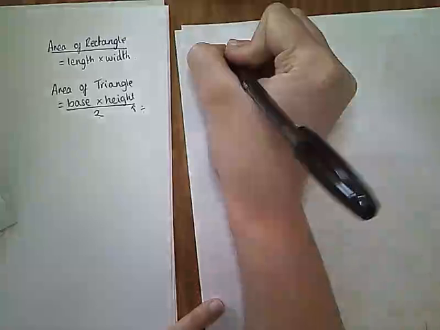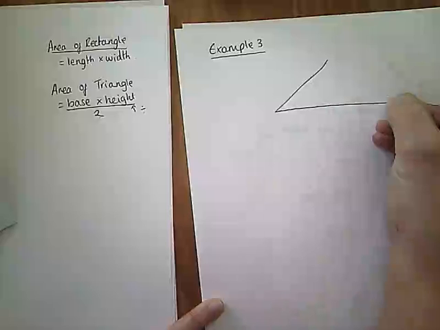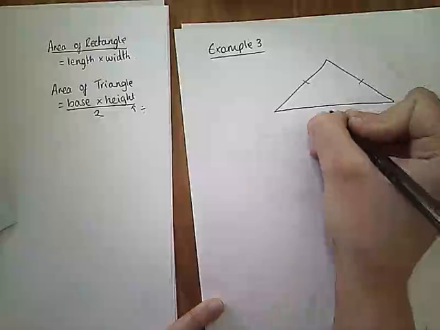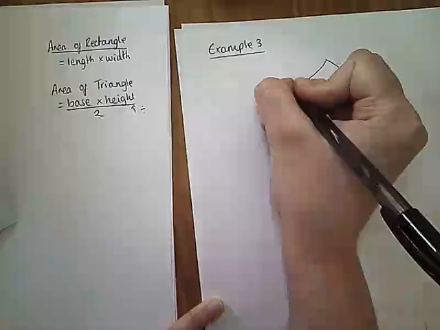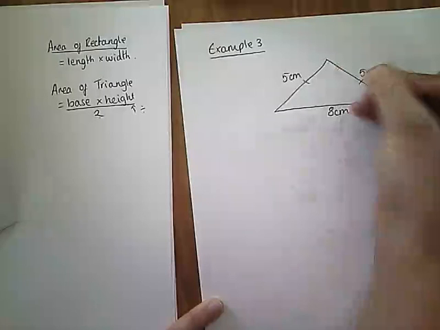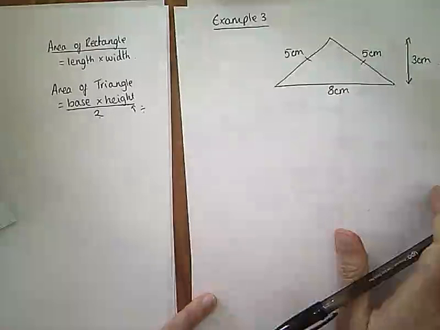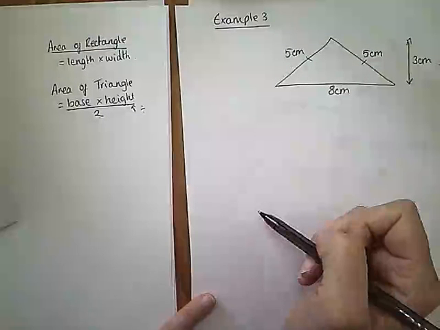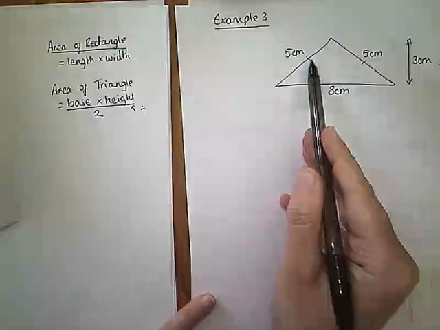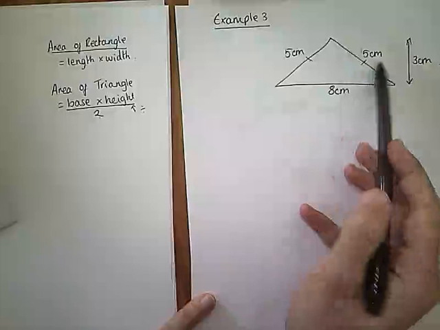Now another example you might get is something like this. Okay, here is another example. Now, this triangle is an isosceles triangle. Now, similar to a square, because they've got both of these lines on, that means that these two lines are the same length. So if I hadn't written 5 centimeters here, that would be 5 centimeters. Now that is useful if you need to work out the perimeter, because the perimeter would be this plus this. I mean, we haven't been asked to do it, but let's do it anyway.